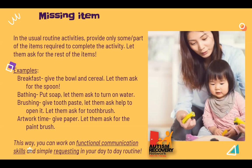So in that way, we can always incorporate, do they know how to ask for different items, not only for the same item? Because sometimes for kids, you show them the paper, automatically they will always ask for pencil. Even if you ask them, oh, you need to cut or you need to color. Okay? So they need to understand that also. So it requires for them understanding and also using the words in a more functional way.